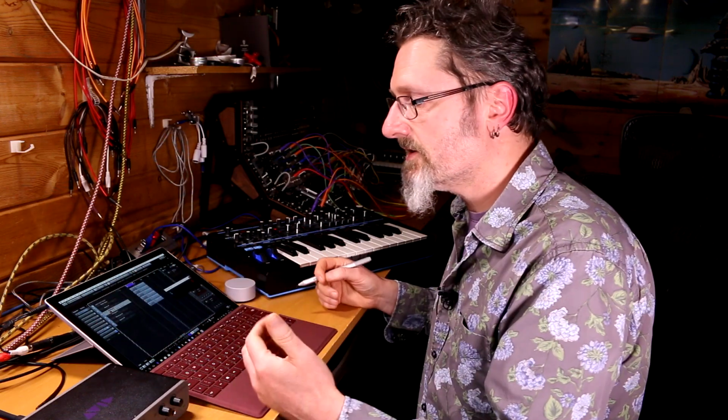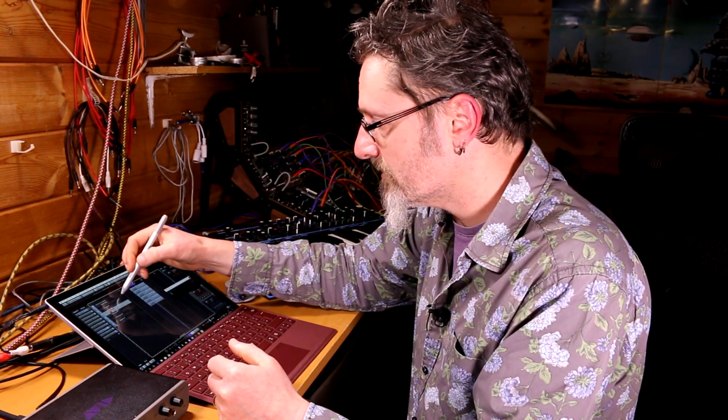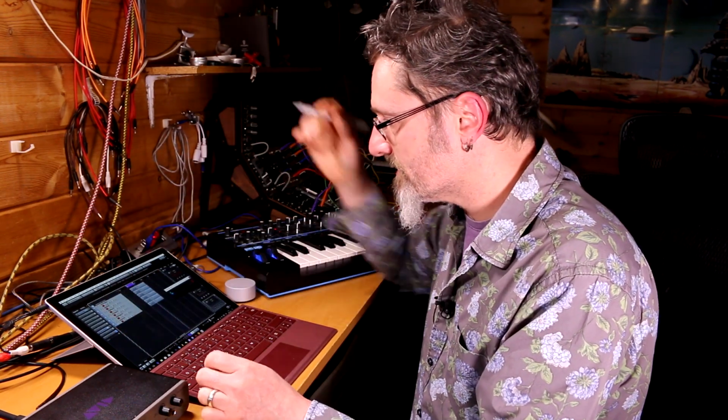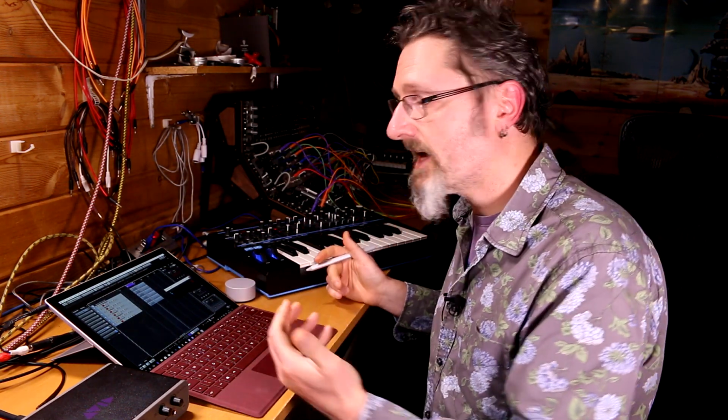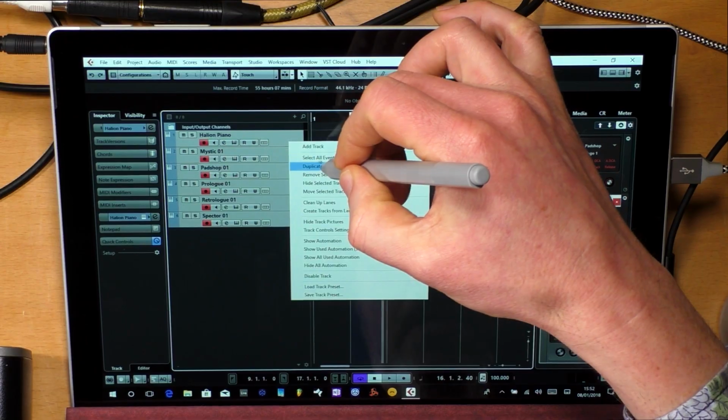I've got six instruments loaded, the Halion loaded with the piano, Mystic, Pad Shop, Prologue, Retrologue, and Spectre, all of the internal Cubase instruments. Now if I select them all and simply duplicate them, that'll increase the amount of polyphony it has to do. So currently I've got six channels all playing eight notes, although individually they may be playing more voices than that, but the result I'm trying to get is essentially the number of tracks that are doing this rather than individual note polyphony. But you could say it's six times eight notes, which is 48 note polyphony so far. So let's duplicate this lot.